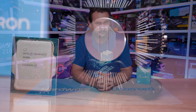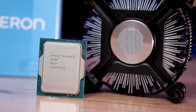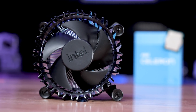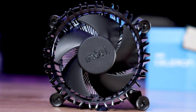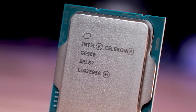The Core i3-12100F should be priced at around $110–$120 US, though it does appear to be having some supply issues right now. Frankly, the Celeron G6900 doesn't make sense at any price. Even at $20 you'd be looking at around $105 US to pair it with the cheapest H610 board, whereas for $50 more you could land the Core i3-10100F plus an H510 combo which is around three times faster and allows for playable performance in all modern games.